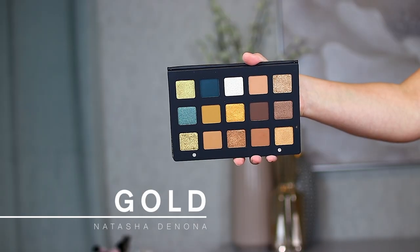The last palette I'm going to recommend is the Gold palette from Natasha Denona. The packaging is so pretty — I love that she went back to her old packaging for this one, which is my favorite from her. The golds look wet even when applied dry, which is awesome. I almost swore off this palette, but it haunted me until I bought it. Friends gave great reviews saying it was amazing and worth it, and upon playing with it myself, the quality is on par with the Natasha Denona Sunset original and the Lila palette — both holy grails. If you love those two, you should own this one.